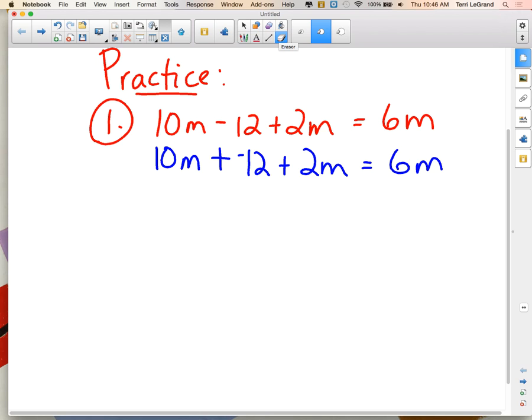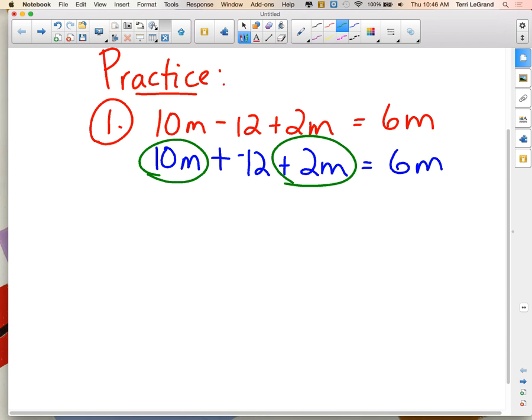So I think we're going to have to explore Seth's idea, where Seth says add them together because they're on the same side. They're on the same side. Bring them together. Okay, so 10m plus 2m is 12m. That's what we can do. And then plus negative 12 equals 6m. What do we call this negative 12? What's my line for it? A tag along. Yeah, it's got to come along. Don't forget it. It's tagging along.